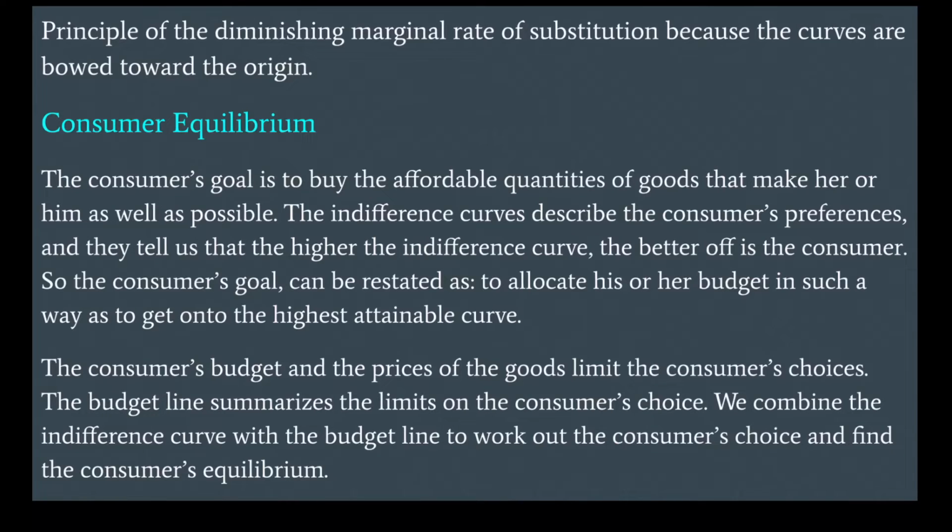Consumer equilibrium. The consumer's goal is to buy the affordable quantities of goods that make her or him as well off as possible. The indifference curve describes the consumer's preferences, and they tell us that the higher the indifference curve, the better off is the consumer. So the consumer's goal can be restated as to allocate his or her budget in such a way as to get onto the highest attainable curve.